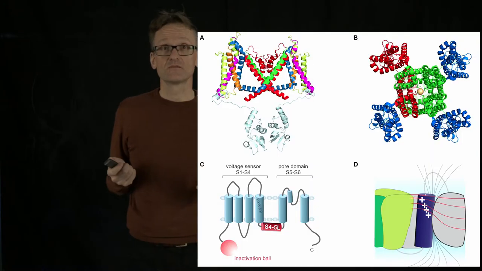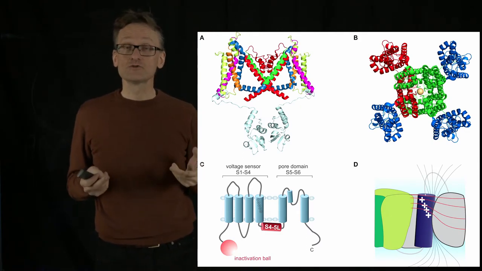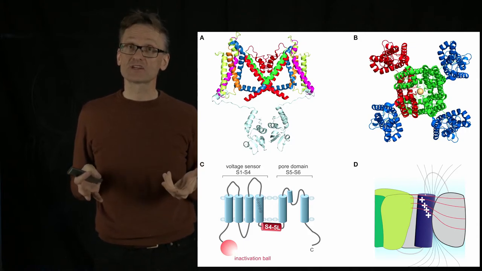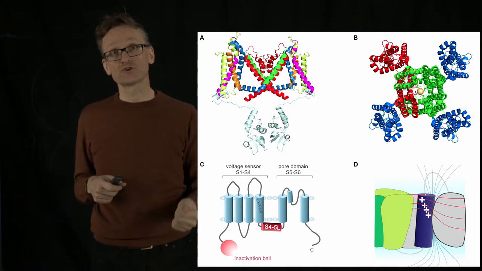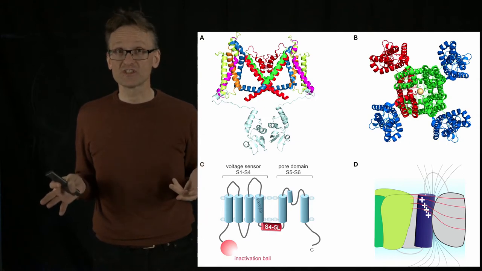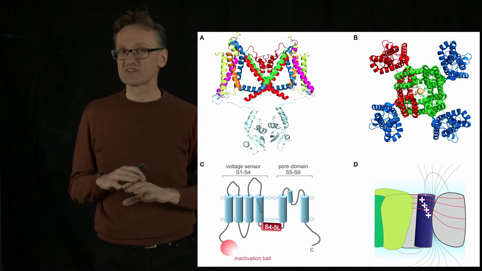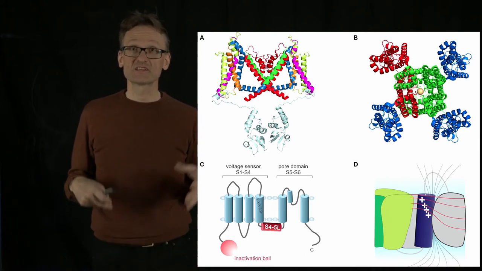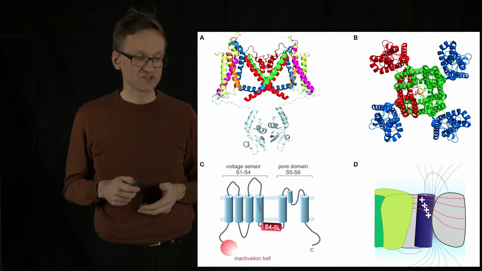We also have good models for what happens when we, say, mutate this residue. We know that this is all electrostatics. So in theory, if I start to alter some loops in the protein, well, if I introduce or remove charges there, I'm going to change the local electrostatic environment. And that means that it's going to be either easier or harder to move my 4 charges up or down. And that makes sense. If I measure this in electrophysiology systematically, it bears out exactly where I place these charges. So it's a plain, simple electrostatic problem, and yet one of the physiologically most important processes for us.